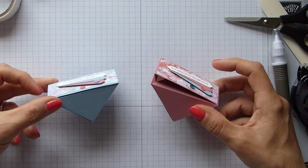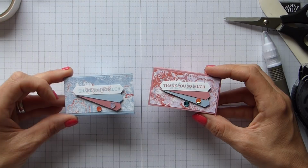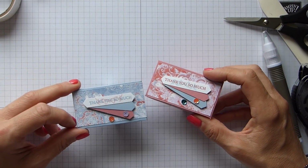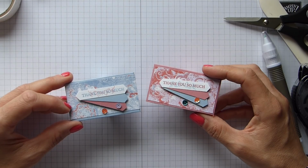Hope you like them. Hope it's given you some ideas, and I hope you go along and buy this because it is a stunning suite. Can't wait to show you everything else from it for the cards.